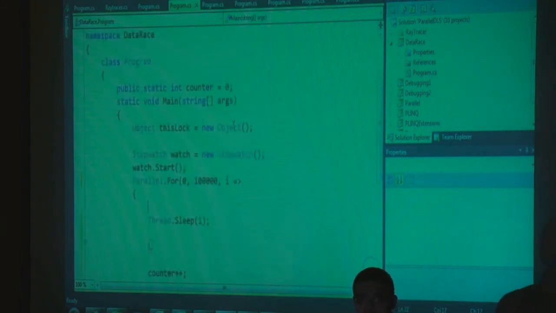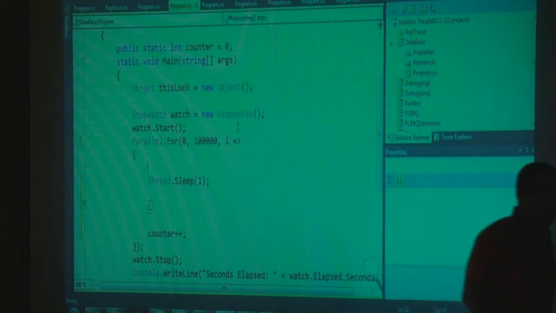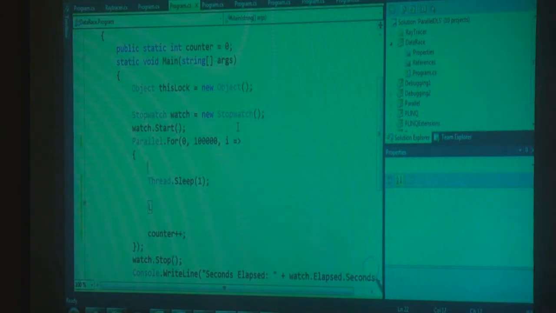But this is not the case usually. Usually inside the for loop, you are doing some operations where you have a common object or a common variable at least. And once you move from serial programming to parallel programming, each one of the threads will fight for that resource. Okay? Let me show you one. This code, again, it's very simple. Thread.sleep. I'm only sleeping for 1 millisecond, not even 1 second, only for 1 millisecond. And what this code does is that inside each iteration, it does counter plus plus.